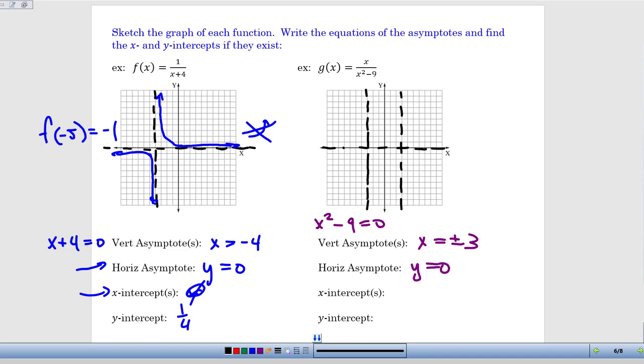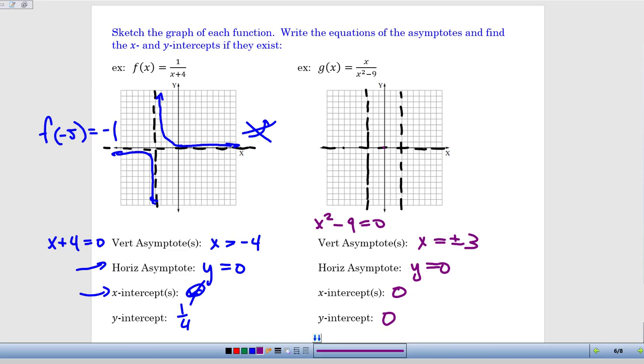This time we will have an x-intercept. And so if I set the numerator equal to 0, we just get x equals 0. So we're going to be going through the origin there. And then the y-intercept is the result of plugging in 0 for x. And so 0 over 0 minus 9 is, of course, also 0. We can see that we've identified that location with one effort there.